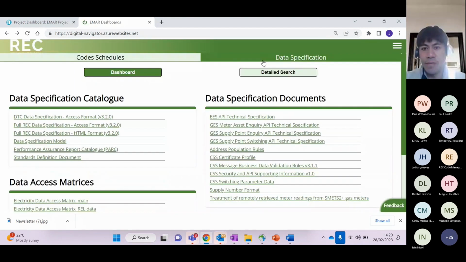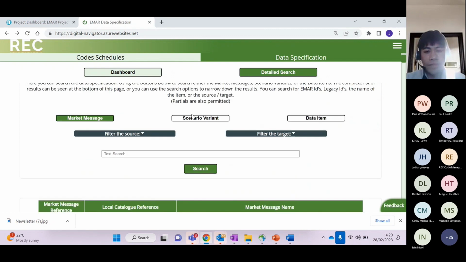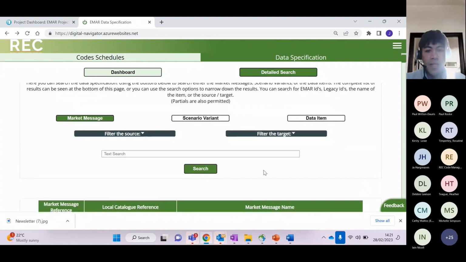And so for the final example, we're going to go through the search for something through the data spec using the detailed search function. And so as you can see here, you can search either the market message, scenario variant, or data item. And the complete list of results will be seen at the bottom of the page. So once you've selected either one of these, once you scroll down, you should be able to view all the different market messages, scenario variants, or data items.